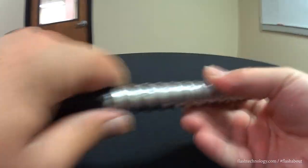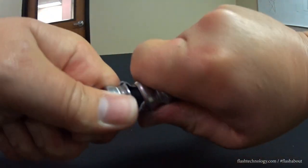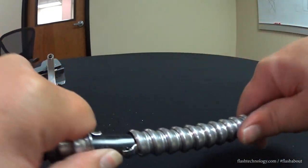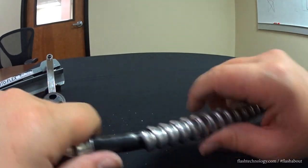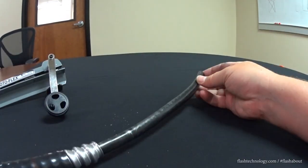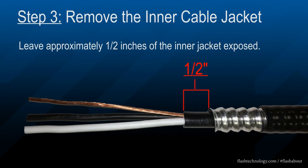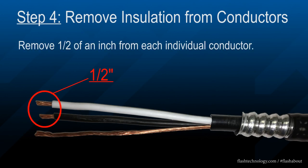Now that we have created a cut in one of the armored ribs, we will simply twist them apart to separate the armor. Remove the inner jacket to leave approximately 1/2 inch of the jacket exposed. Remove 1/2 inch of the insulation from each conductor.